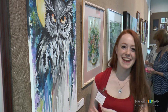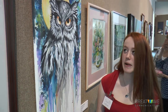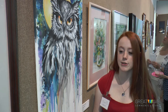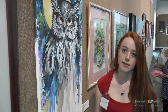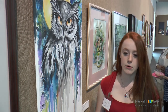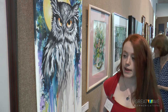I painted this owl using acrylic paints. I honestly just painted it for fun — I love the symbolism in animals. Owls represent inner knowledge or inner wisdom. Did you see an owl in all that? I use references — I look at a picture of an owl just to get the anatomical figure right, but then I just go ahead and paint whatever I want and let my mind go free with it.